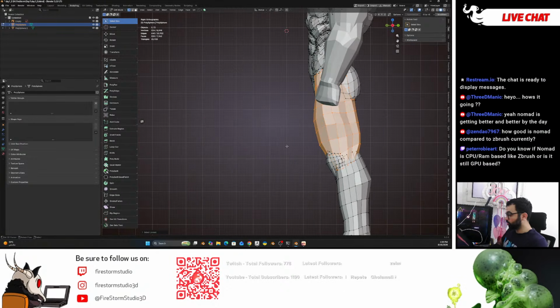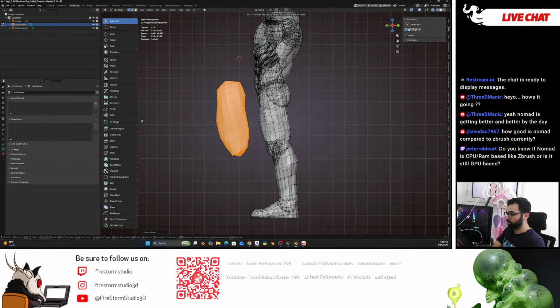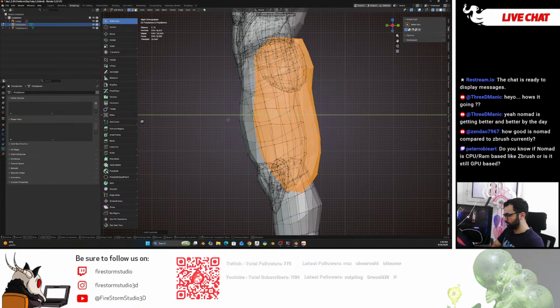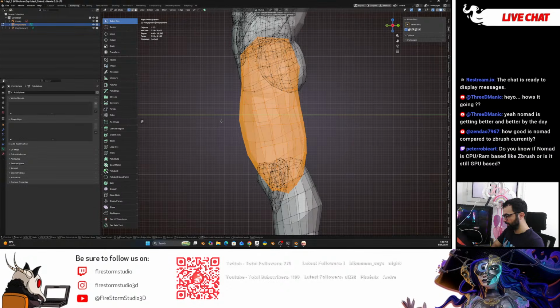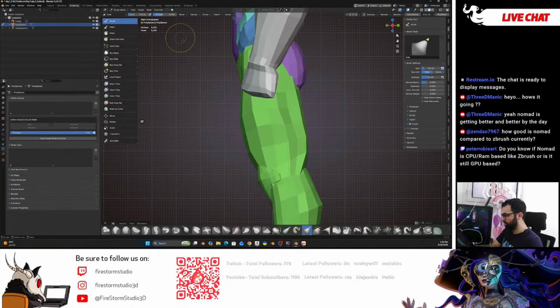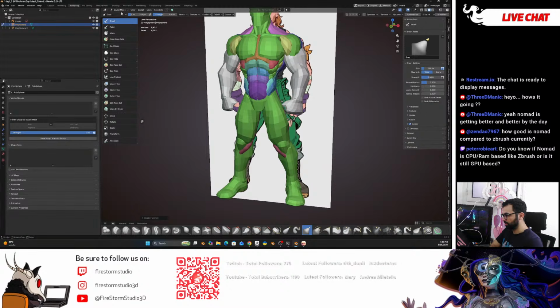So usually I split it in two parts first. So I'll just duplicate this one, moving it a little bit to the back and on the y-axis here. Face set, first set from edit mode selection here. Just like that.